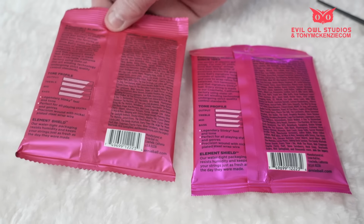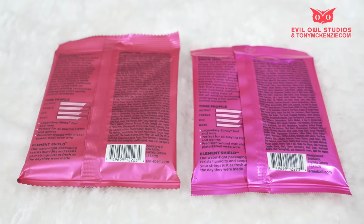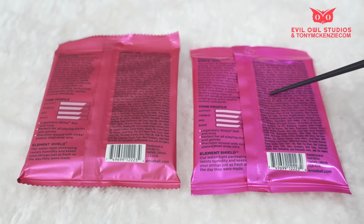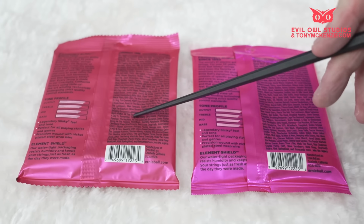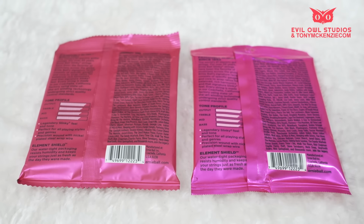Let's flip it over. Now you might just notice that one of them is more shiny than the other one. And I'll give the game away. This is the more shiny one than that one. But other than that, we can take a look at the packet. If you could read it, you would be reading the same thing. The same barcode, the same address, the same, basically everything. Yeah, there's only one problem.